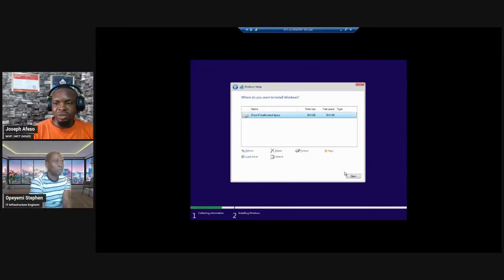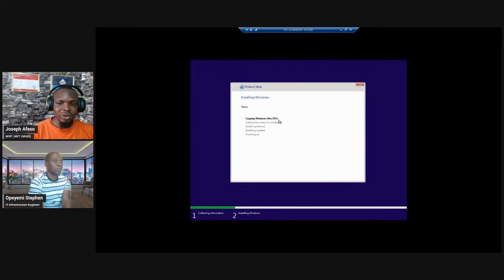Again, custom install and then do next. Just the same thing that we did when we were creating, but this is going to take a longer time than the Windows server, because I know that first one runs very fast, but this getting files ready for the installation takes about 5 minutes, and thereafter things can speed up a bit. Then we can move on to the other stuff. So yeah, that is it.